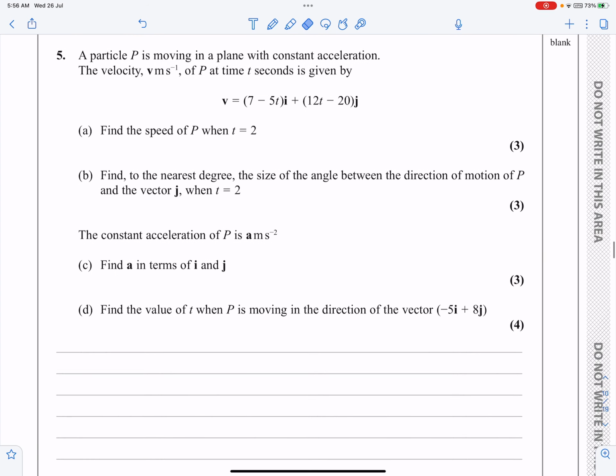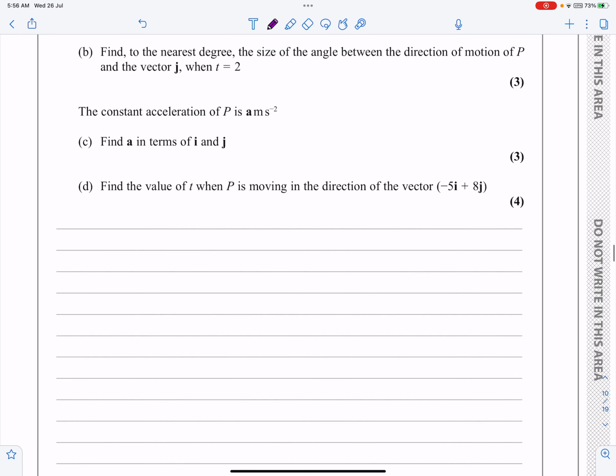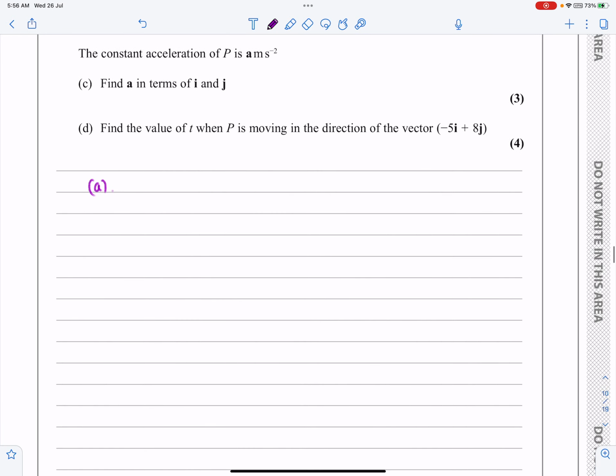Let's get started. We're told in the introduction that the velocity is given by this thing here. And part A, they're going to say, can we find the speed when t equals 2? Well, I'm going to underline that to remind myself when I finish this part. Speed is going to be find the velocity, then find the magnitude of the velocity. Don't let them catch you out with that. It's something they do quite often. So we're aware that they might have some little tricks and we'll not fall into any of the traps here.